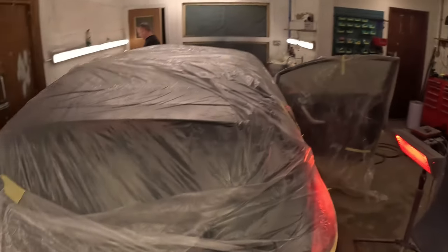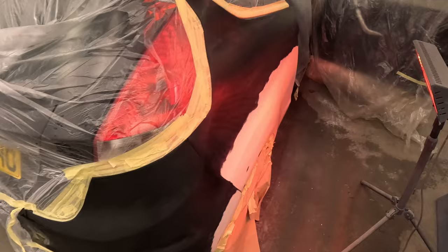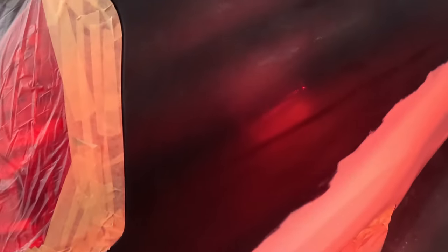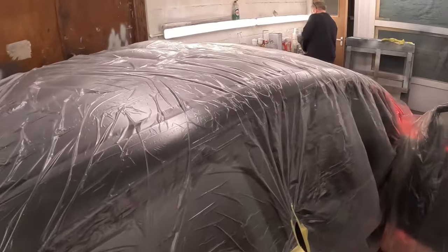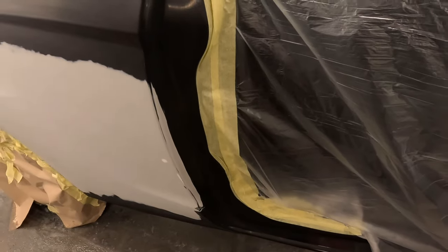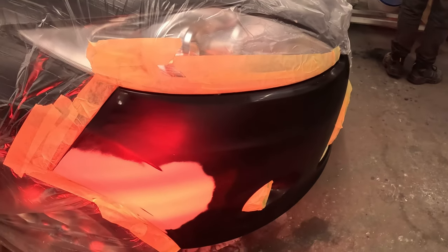Hello, so it's a Thursday afternoon and the Ford Fiesta is ready to be painted. All the dents in here have all been pinned out, filled and then primed over. That little chunk that was missing at the bumper there has been fixed. He's just knocking up some paint now. And just a little bit of corner on that front bumper.